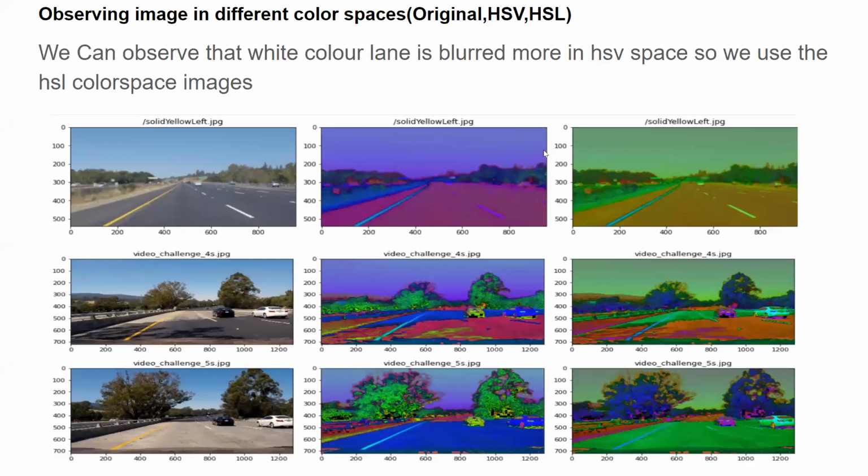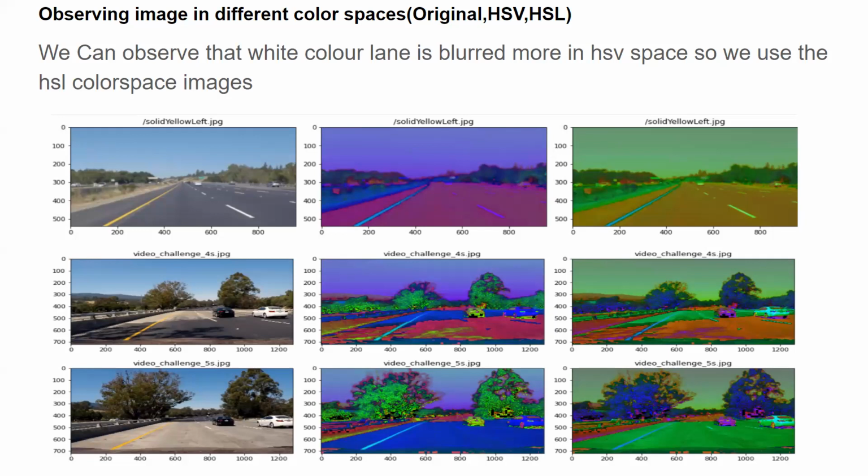Firstly, we are trying to explore the images in various color spaces. The color spaces that we have tried to explore are HSV and HSL, where HSV is hue, saturation, value and HSL is hue, saturation, and lightness. The difference is in HSV, if the value is maximum, then we will be able to observe the image. Whereas in HSL, if lightness is maximum, then we'll observe a completely white image, and the visibility of the colors will decrease.